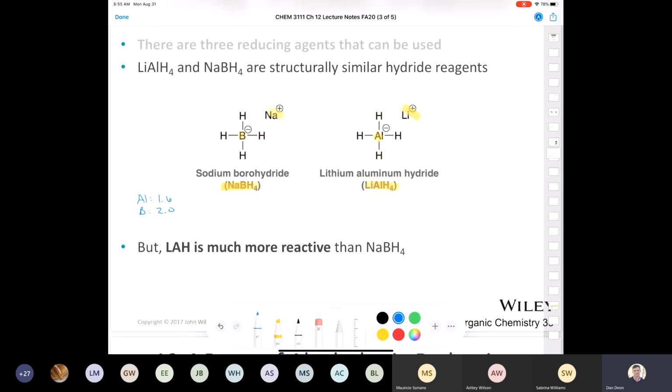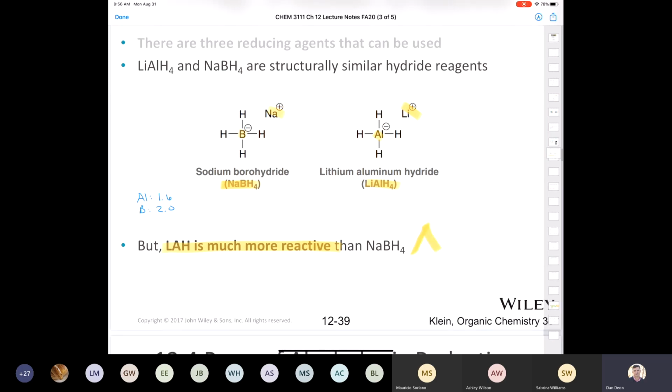Anyhow, I will never, and you can take me to the bank on this, ask you why lithium aluminum hydride is more reactive. All you need to know is that lithium aluminum hydride is much more reactive. But I know that some of my students can't just take my word for that kind of thing and need to quench their thirst for knowledge. So if you want to look that up, be my guest. But I'll never ask you a question about it. You just need to know that LAH is much more reactive than sodium borohydride, and much more dangerous.